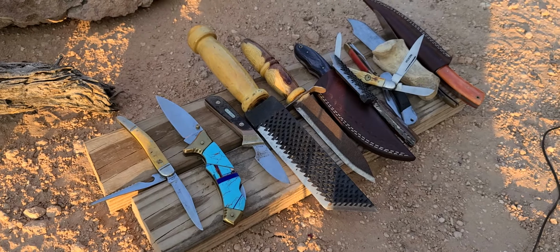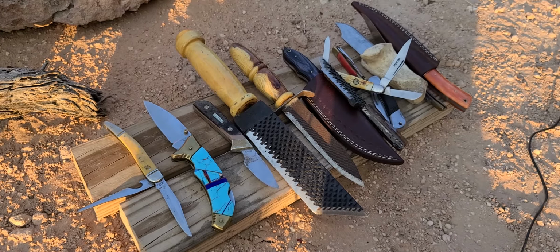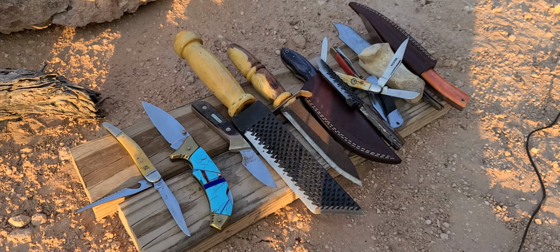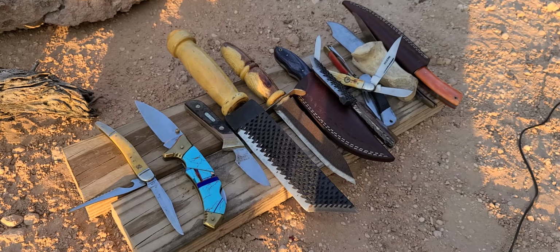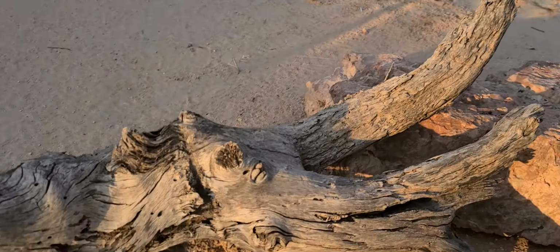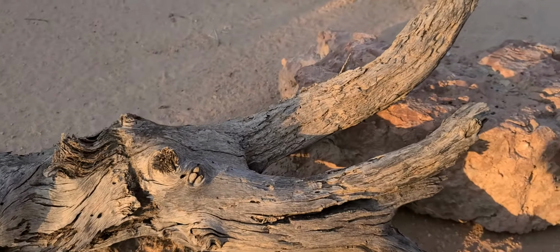We're about to do a photo shoot with these knives. I'm going to go ahead and put them up on Facebook Marketplace, possibly Craigslist, and look at different places where I can sell them. I do some different online sales, so I'm excited. Hope you enjoy this.